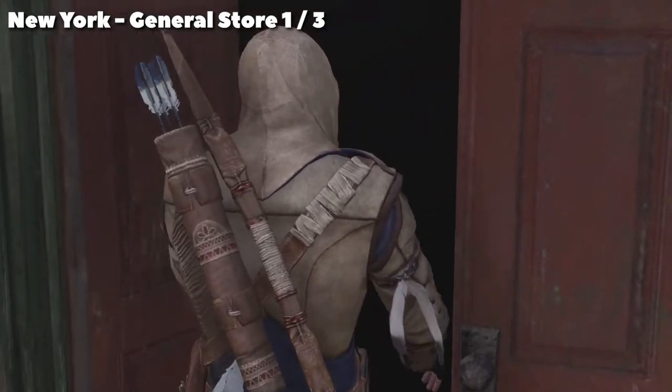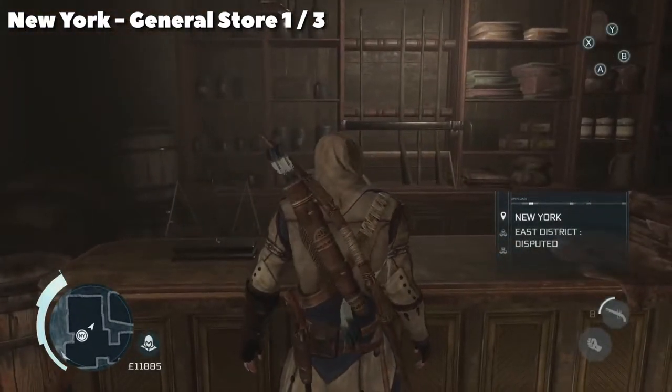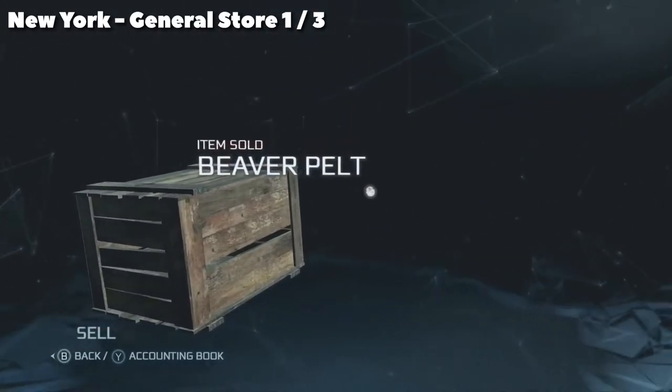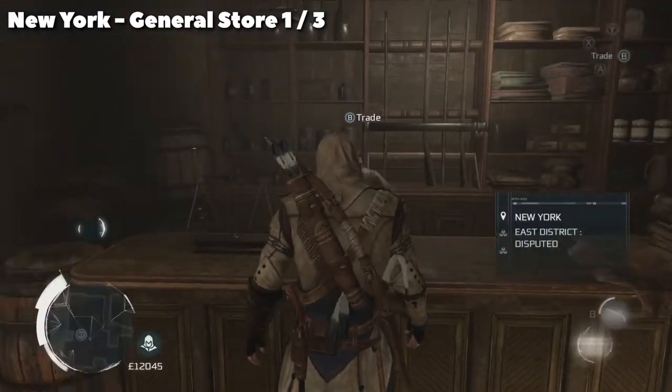We're headed into the general store, and all you need to do to get this to count towards the achievement is enter into the menu to sell and then select a single pelt. You don't need to do multiple. All you need to do is select one pelt to sell and then sell it. And that is 1 out of 9 total general stores visited. Now we got 8 more to go.